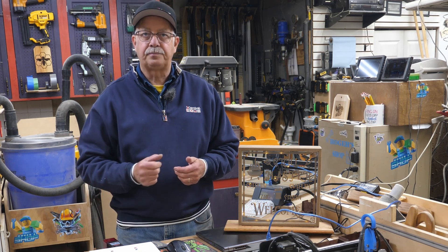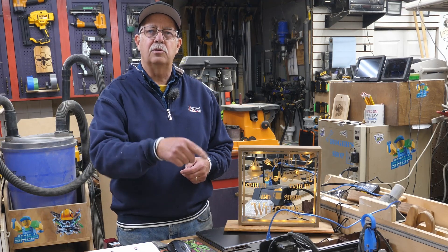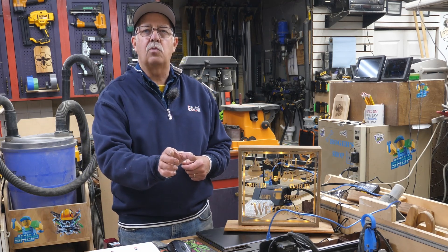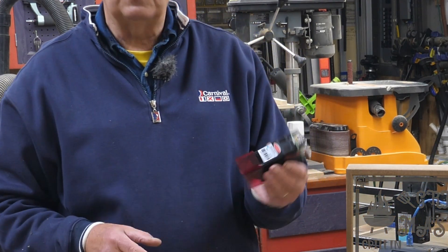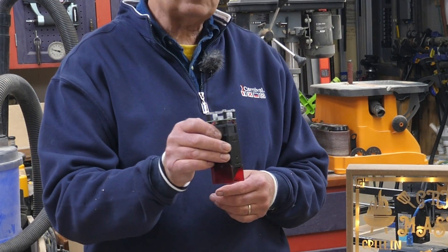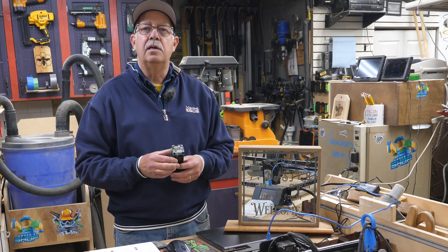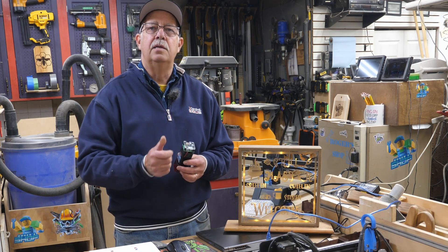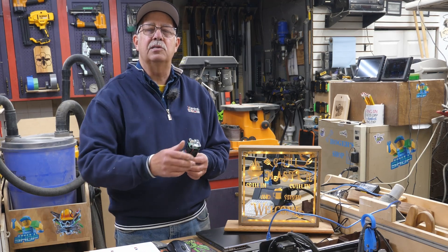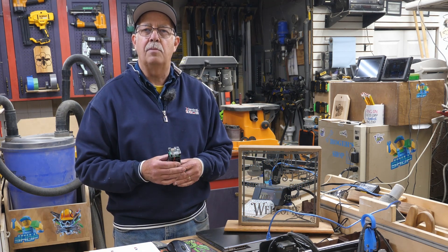So what's the difference other than power? It's work area. With the 5 watt and 10 watt you've got 400 millimeter square. When you move to the 20 watt, you're reduced to 380 millimeter square because the laser head is quite a bit larger. The 5 watt head and the 10 watt head are physically pretty much the same size, so you could swap between them fairly easily. If you want to swap between the 5 or 10 and the 20, it becomes a lot more involved because the bracketry, Z axis mount, and everything is different — it'll take quite a bit of time and you have to take the carriage apart.